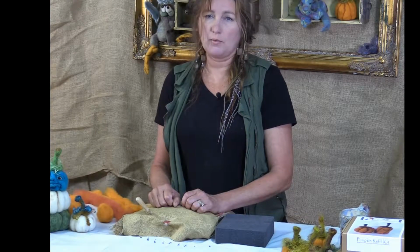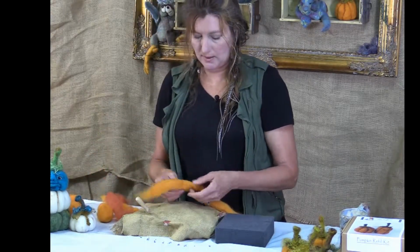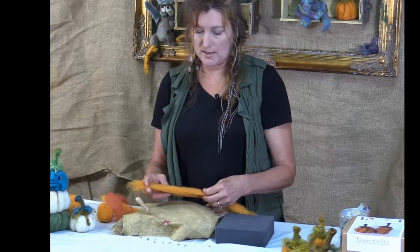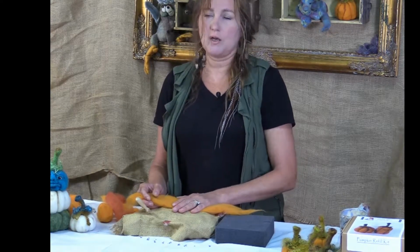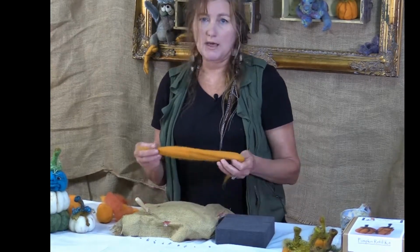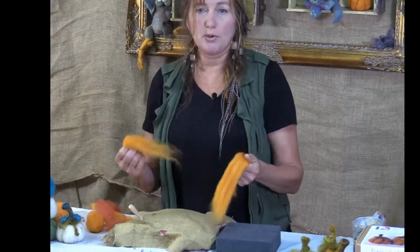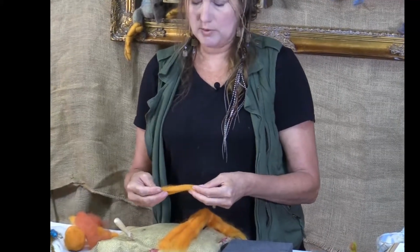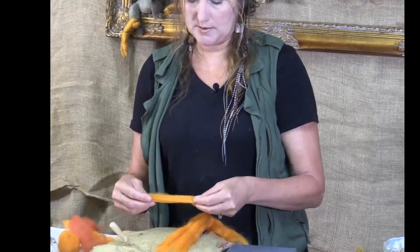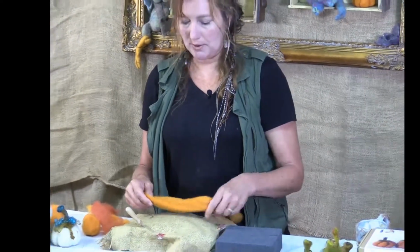But that also allows you to have less of a punch mark and do more delicate work with the thinner, higher gauge needles. So now let's talk about the different types of wools or fiber that you can use for needle felting. The first one is very common for wet felters to use, and that is comb top merino wool. It's delightful to wet felt with. It felts very fast with wet felting. Not my preference at all for needle felting. It's a very long staple, very difficult sometimes to pull apart when you just want a small amount. And because it is so smooth, it really shows your punch marks, and it's difficult to get detail with it. So not my preference. It's a beautiful fiber, but not for needle felting.